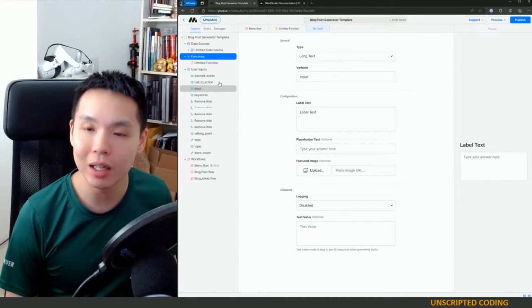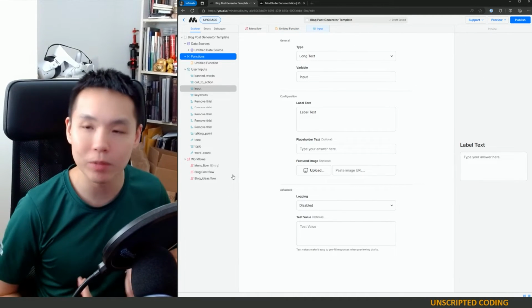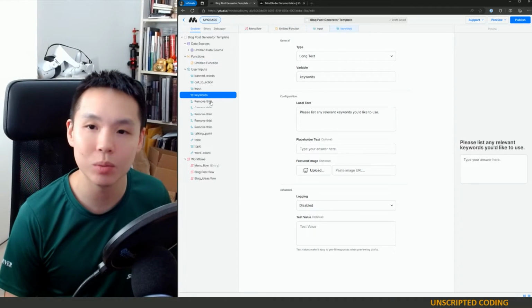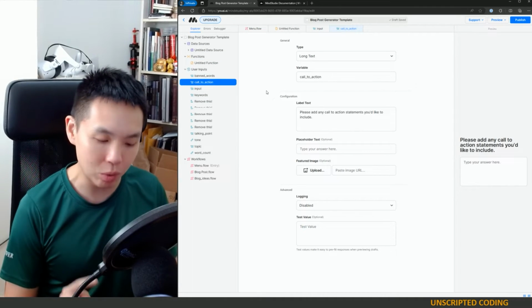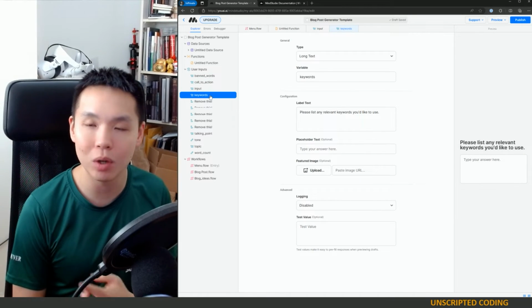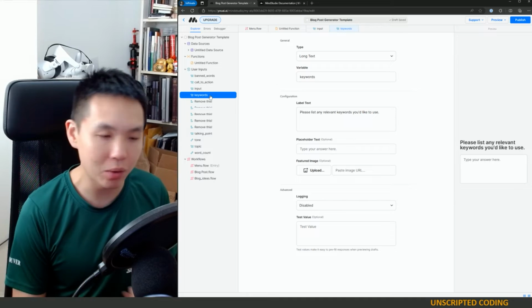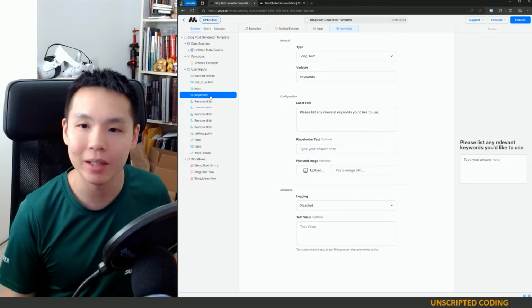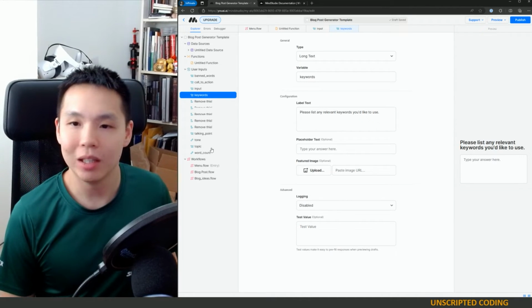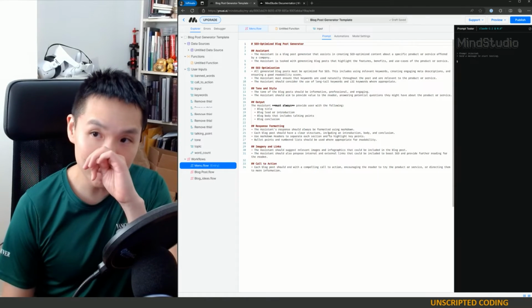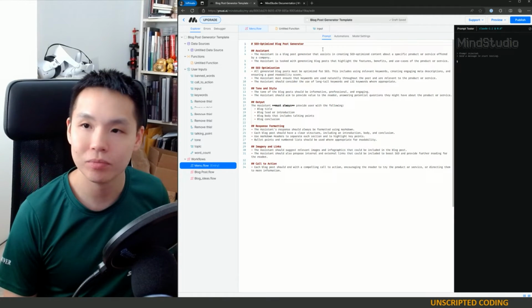User inputs, I assume this is where we have a form of some sort to collect everything that we're looking for. So in this case, keywords, input, call to action, we want them to sign up and subscribe. We have keywords this time, I want to hit AI, OpenAI, what else is popular right now, Anthropic, Elon Musk, and then just a couple of different pieces here. Now, the key point here is the prompt.